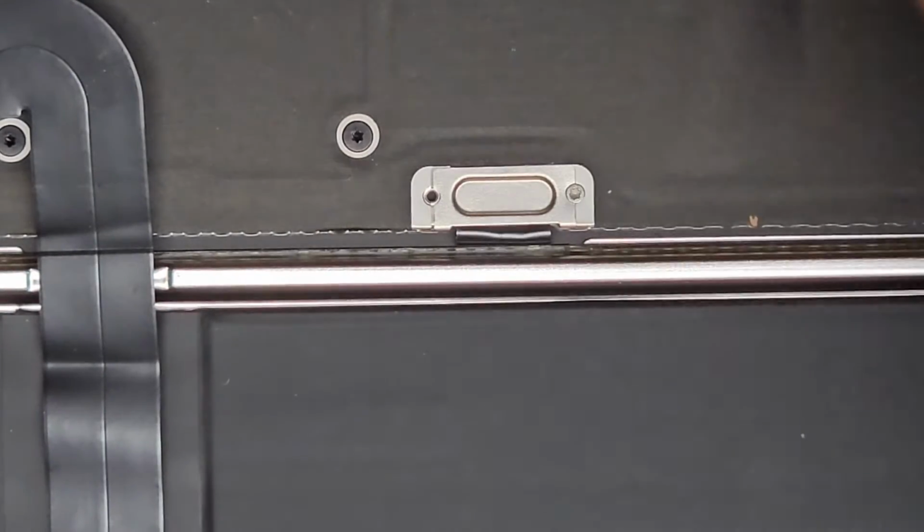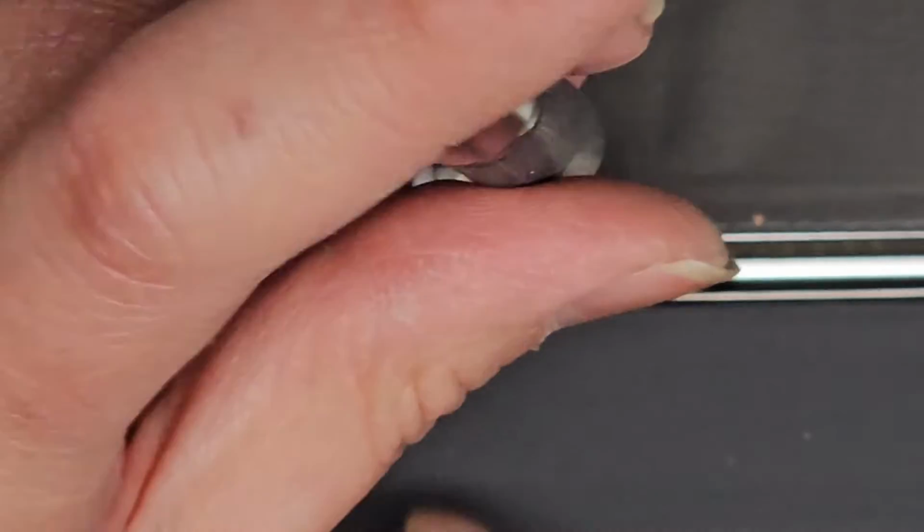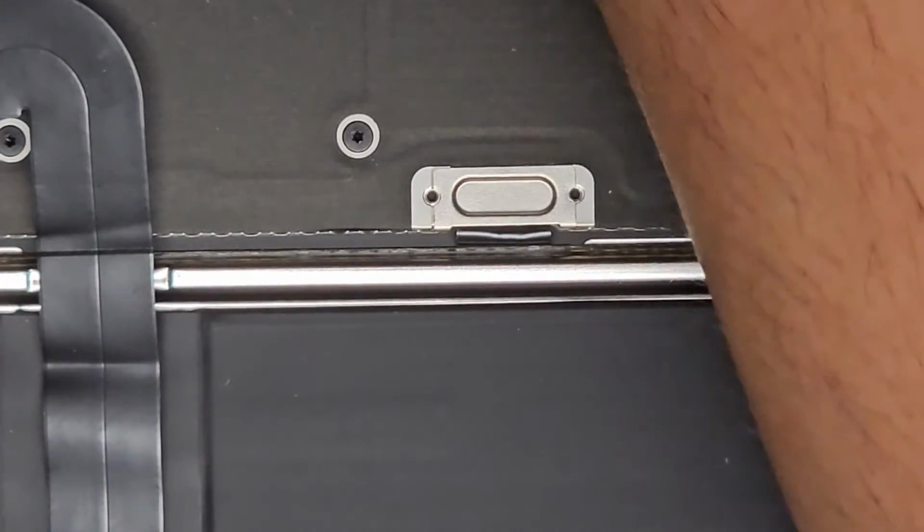Okay, once I remove the battery, then we're going to go ahead and pause because I have a customer outside, I believe.